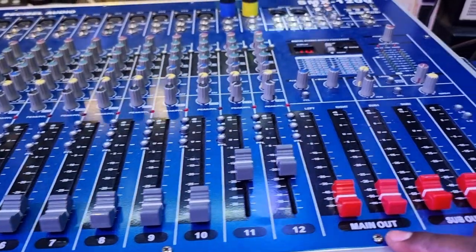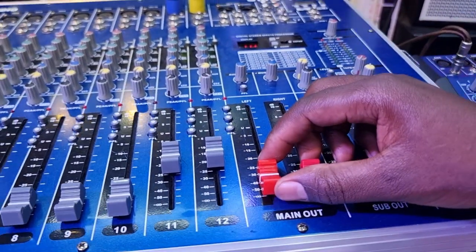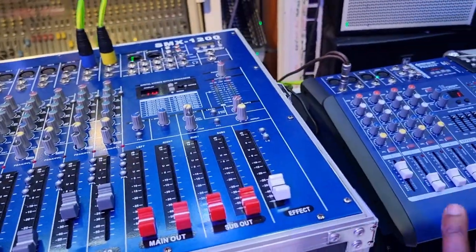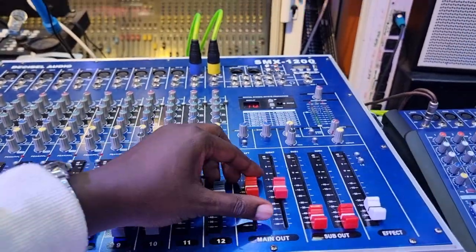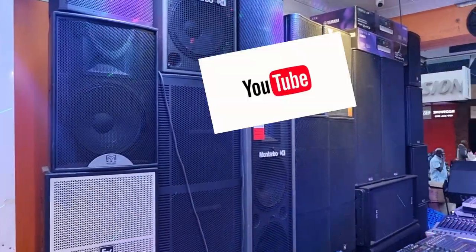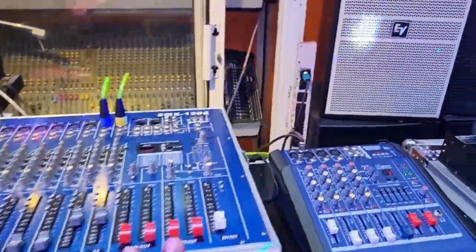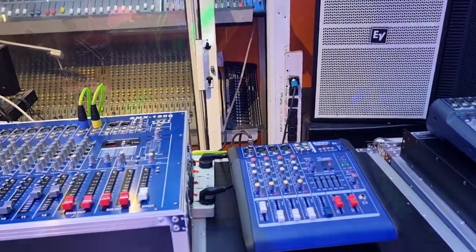You are increasing the volume. Then you come to the main output. If you increase the main output for both left and right, you'll be able to hear some sound. So that's sound number one. This is left, the other one is right. As we have taken them from the small mixer, we have sound here. So that is how you take signal if you have two mixers. That's exactly how you do it. As simple as that.